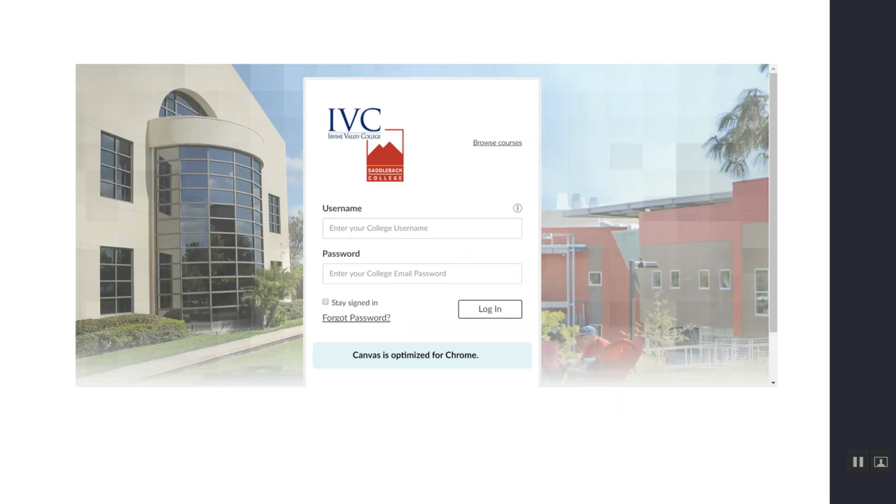You're going to want to make sure that you understand Canvas and how to use Canvas. This class obviously takes place entirely on Canvas. If you have problems submitting an assignment or knowing how to use Canvas, I am not the person to ask for that, unless something is totally unavailable to you. But generally speaking, there are resources for you at Saddleback. Their student IT is who you're going to want to contact if you have questions about Canvas in general.